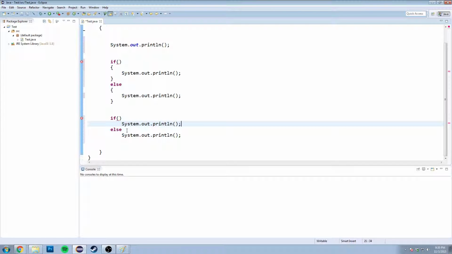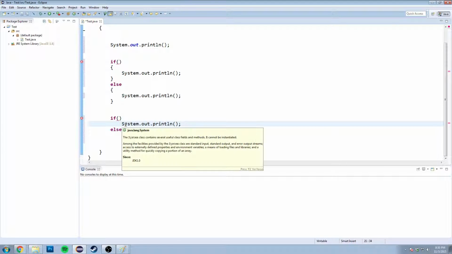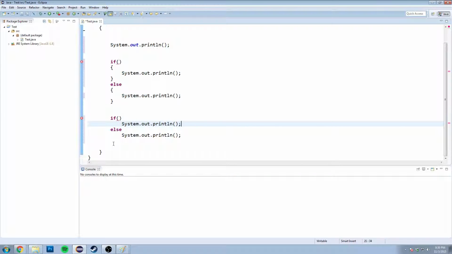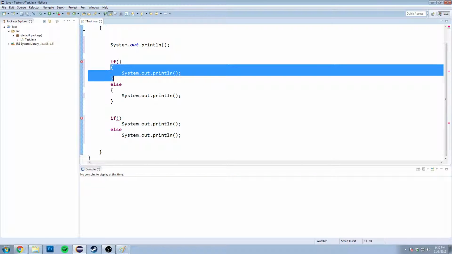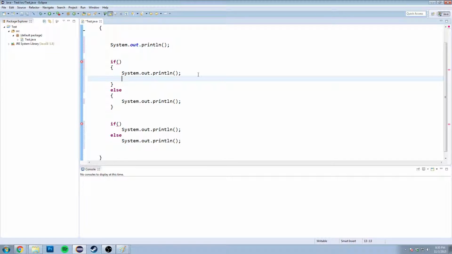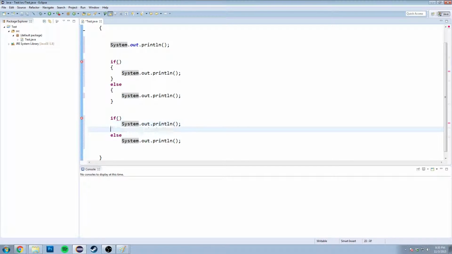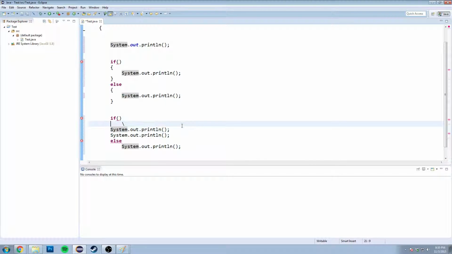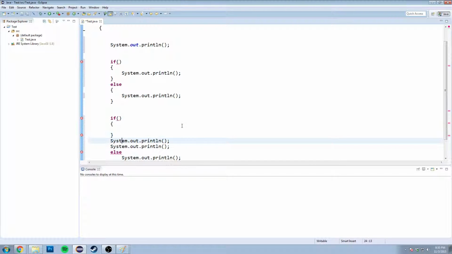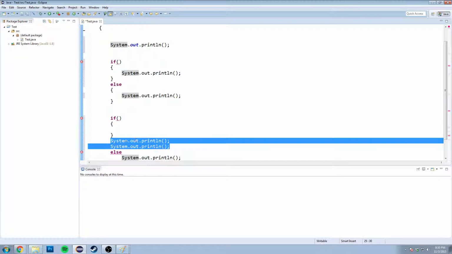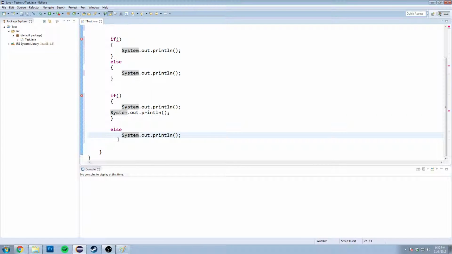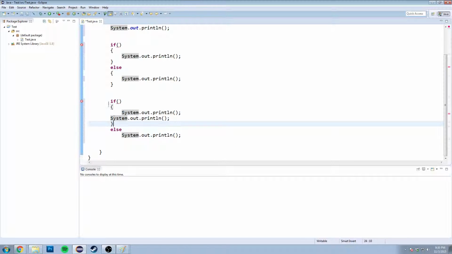I think it opens the door for more errors down the road, having to write more code instead of just putting them in, because if they're in there already, all I have to do is press enter and type the additional code I want to add. If I don't do that, then I have to type in the extra bracket, like here, for example. Let's say I want to add this. Now I have to go through here and add the code, and then bring all this up here, and maybe that's how I wanted it, that's fine. But again, it's wasting time, and there's enough time wasting going on.